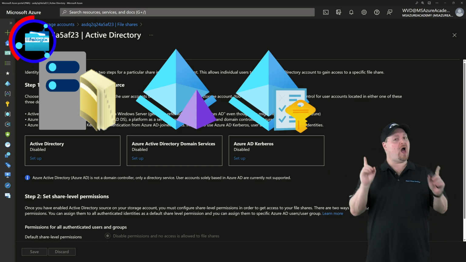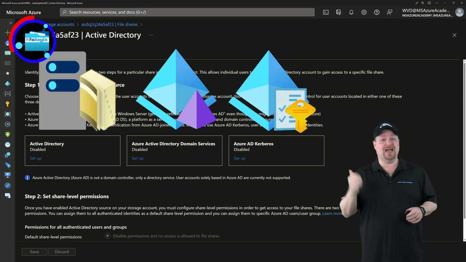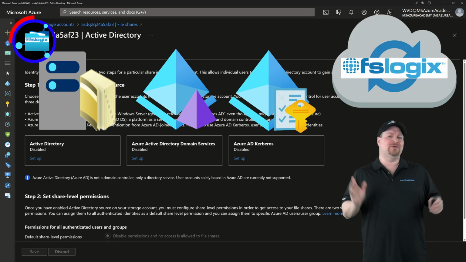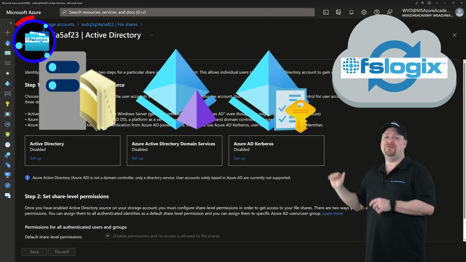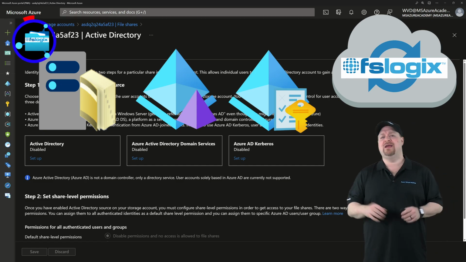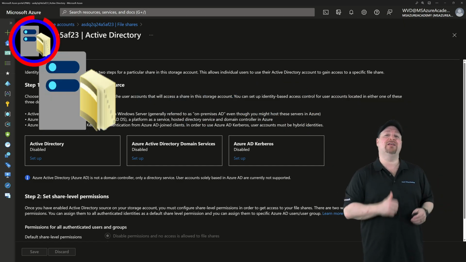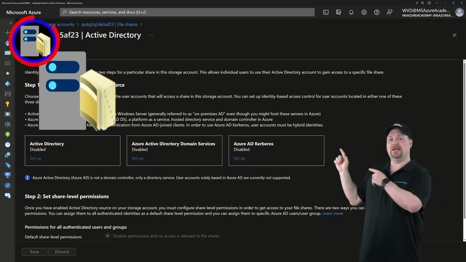Oh, and there is one other way to go that's not any of these guys, that would let you go 100% cloud. Now I do have a dedicated video on the channel for each one of these areas, but let's run through them quick. And then we'll get to the share permissions in just a second. Now if you want to use your traditional Active Directory authentication, you'd click right over here.